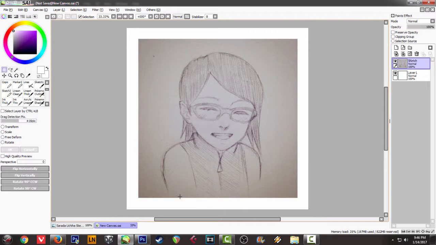The first step will be creating line art, line works, only using a mouse in Paint Tool SAI and Photoshop, and the second would be tracing this piece of work that we created using our graphic tablet, or any cheap graphic tablet that we have, in Paint Tool SAI and Photoshop CS6, or if you have an expensive one. So we will do both. Let's compare this software, which works better and which is really good for creating line art, line works.